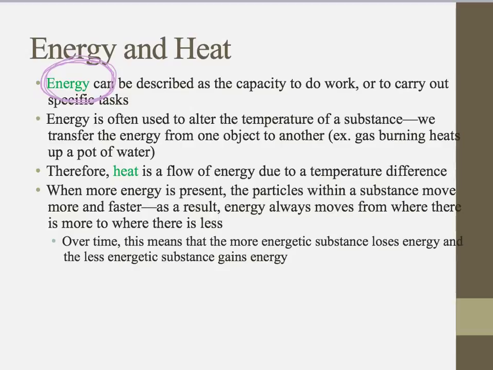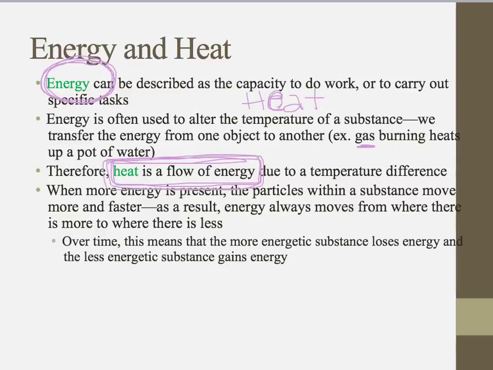Generally in chemistry we use energy in the form of heat to alter a substance. Heat is used to transfer energy from one object to another. In our example of evaporation, we could use a gas burner or an electric stove — we use that heat energy to transfer temperature to the water, and that temperature transfer causes evaporation to occur. So the heat itself is a flow of energy, not the energy source. The source might be the gas burner or the electricity, but heat is the flow of energy from one substance or location to another. More energy results in more movement of particles, which causes collisions between particles, and those collisions often lead to melting and then eventually to boiling and evaporating.